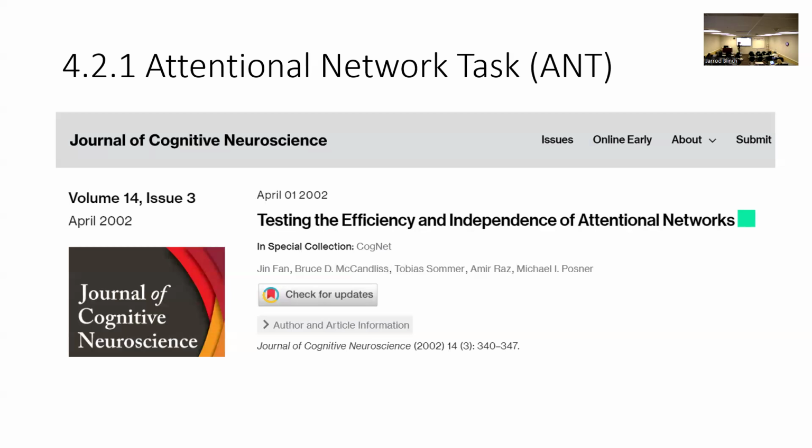And Michael Posner, a huge researcher in cognitive and neuropsychology. I'm not exactly sure what the relationship between Fan and Posner is, but I think Posner is the biggest author on that list. And often the senior author is last.